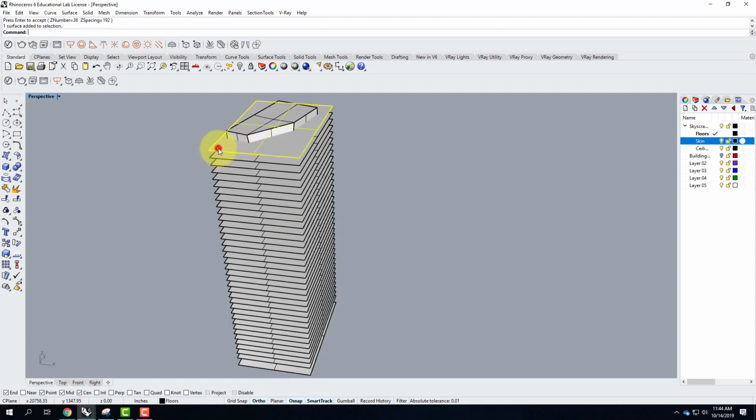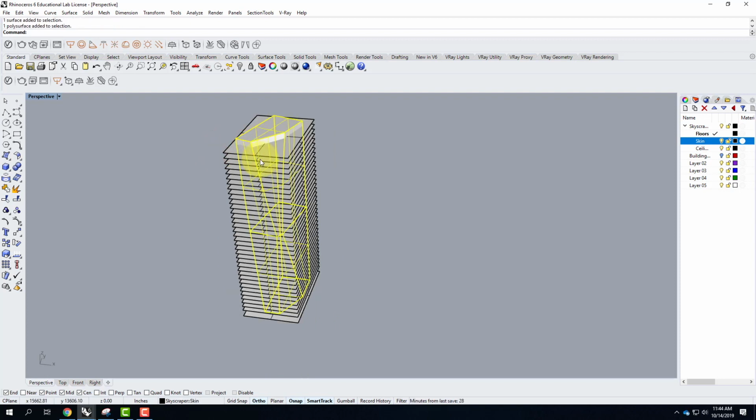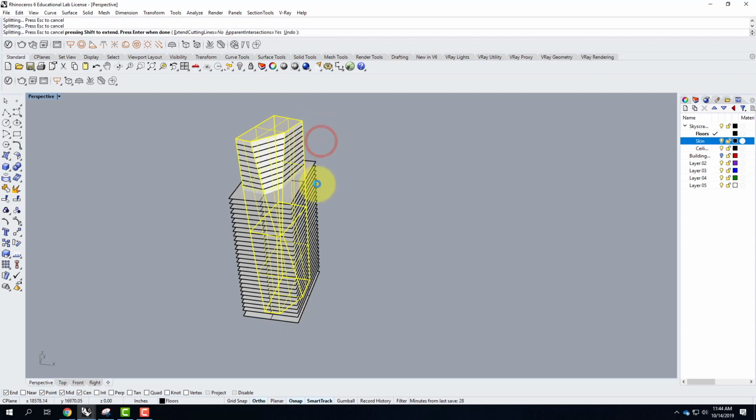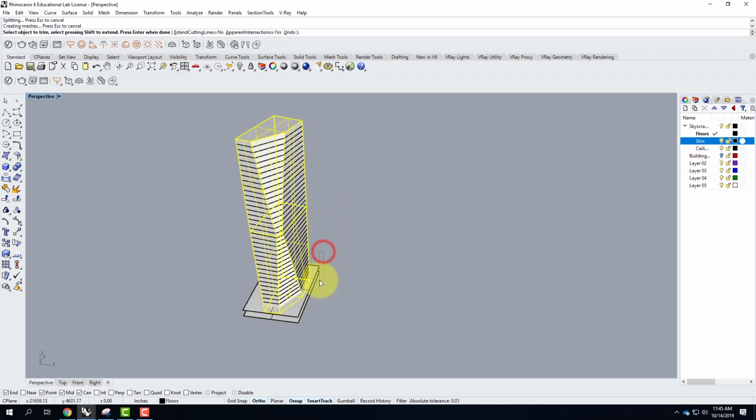It's time to make those floors the same size as the building because obviously the building changes as it goes up. So I'm going to do a trim. I'll take my skin of the building here. I'll go ahead and type in trim. And then I will work my way down the outside of the building like this. It's a lot of work to click each of these, so I can select them and do larger groups. I don't encourage you to do all of them at once, though it probably will work. Sometimes it causes Rhino to crash, so do little groups as you work your way all the way down to the building.